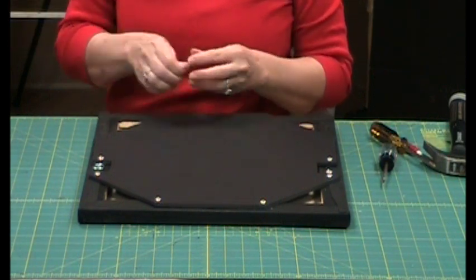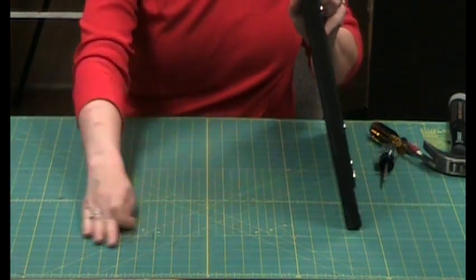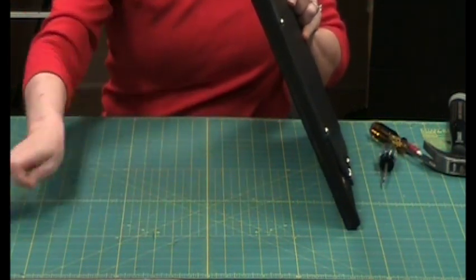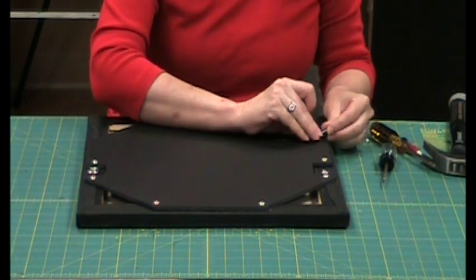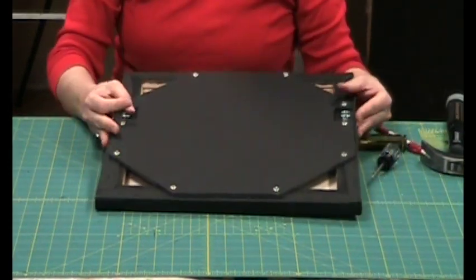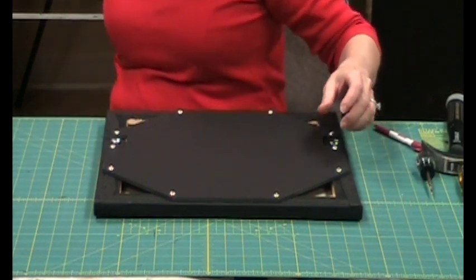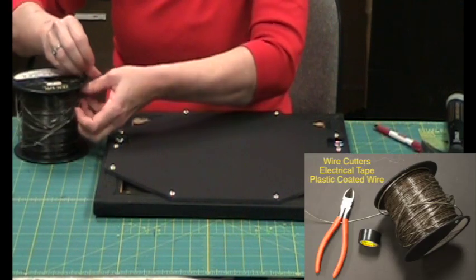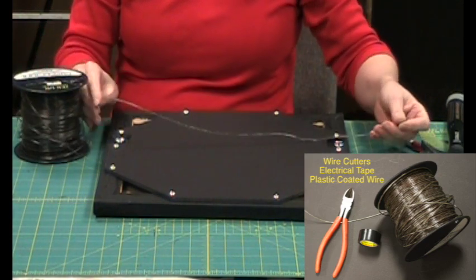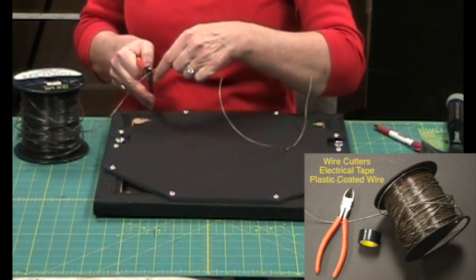It's also important that when you have your canvas face down on a surface, you make sure there isn't anything sharp that might scratch the surface of your painting. I've been careful to keep wiping back so that there's nothing on there as I'm flipping this painting around that could be scratching it. Now I'm going to put the hanging wire on. I'm using plastic coated wire from Larson Jewell. I'm guesstimating how much length I need and using my wire cutters to snap through a length of it.